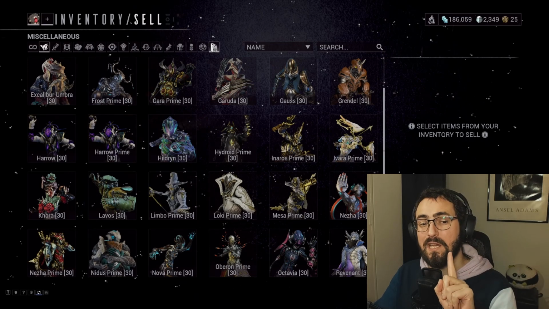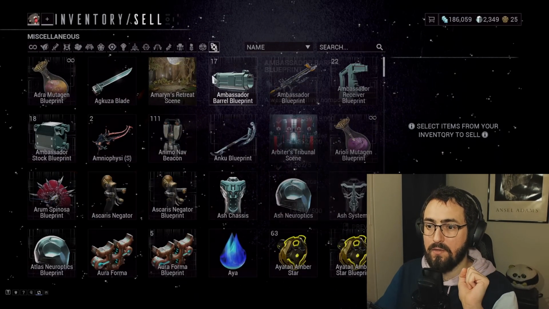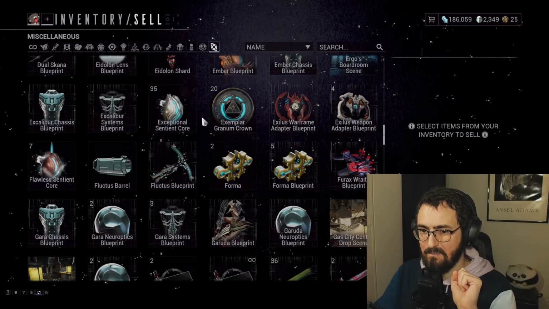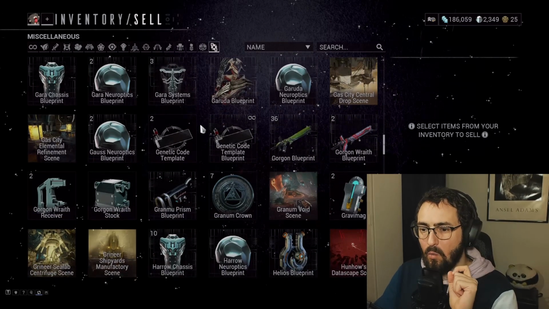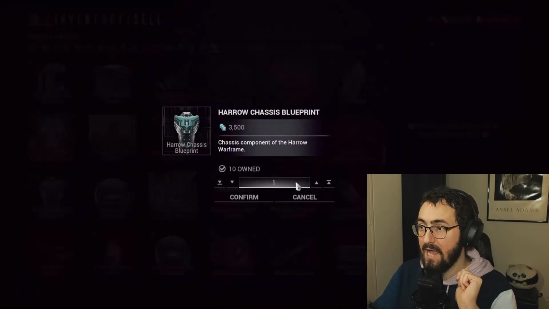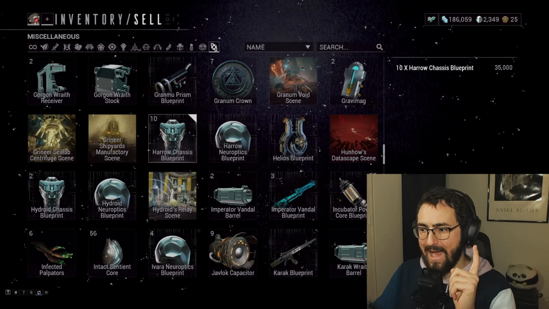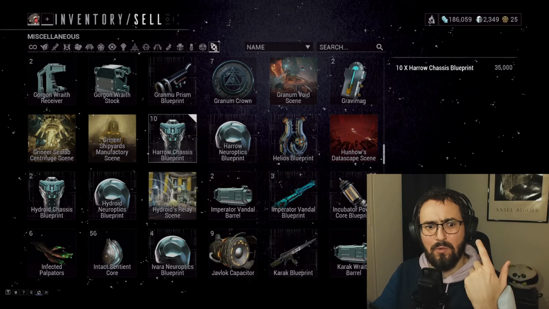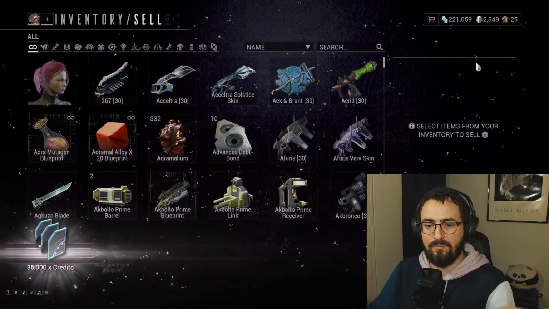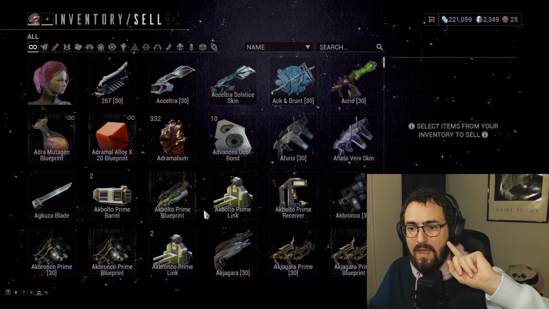However, what I will show you is an easy way for you to get extra credits. So you hit miscellaneous down here at the end, and you scroll down to Haro Prime Chassis. Why this one specifically? Well, you're going to end up with about 10,000 of these during your time playing, and each one is worth 3,500 credits. So you sell that, you're not going to use these, you don't need 10,000 of these, so you sell the extras. And look at that, free credits, an extra 35,000 credits for no work extra.